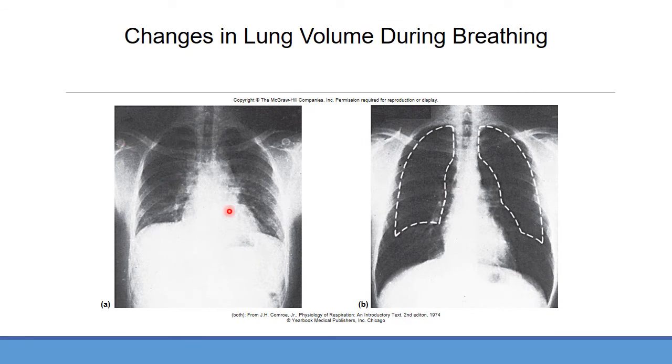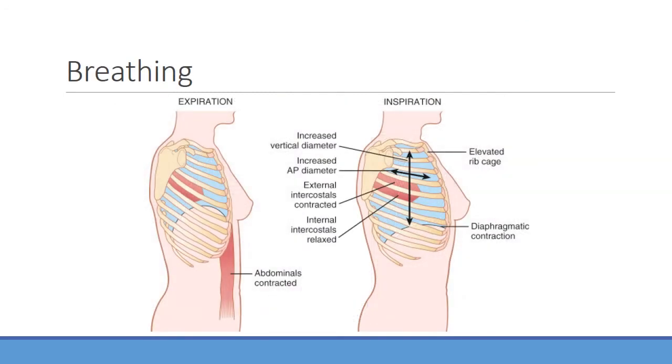And another picture kind of showing the differences between lung volumes between someone who has expired versus someone who has inspired. There you notice this is the original markings here on the left. Notice how much more volume is going to be there for oxygen to come in. So basically, during expiration, you can have just the diaphragm relaxing, which will allow for the lung volume to decrease.